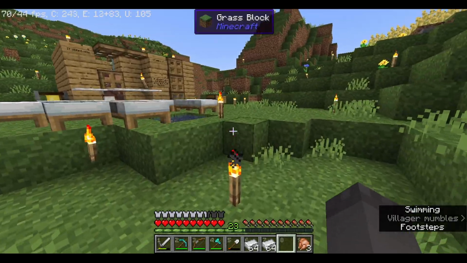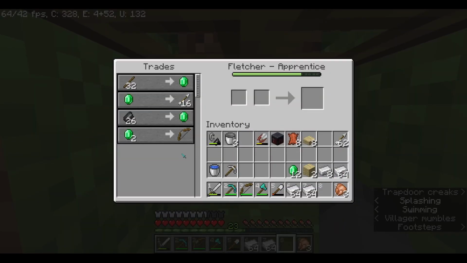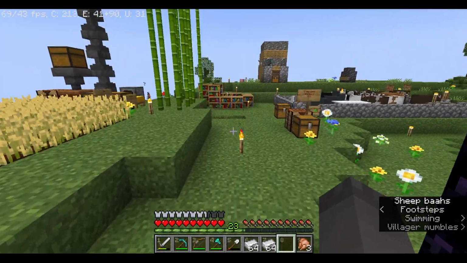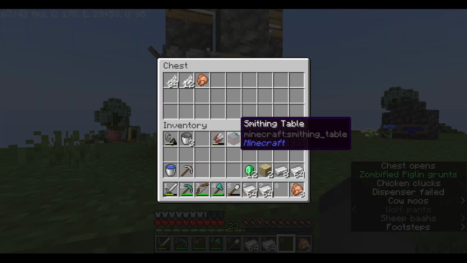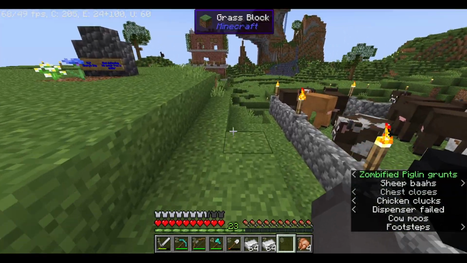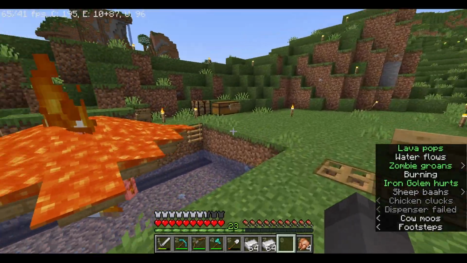If we go over here, we have a Fletcher. We have him because eventually he will purchase the feathers that we get from this chicken farm. He don't do it yet, but he will. I gotta trade with him more. He's a little frustrating to trade with.